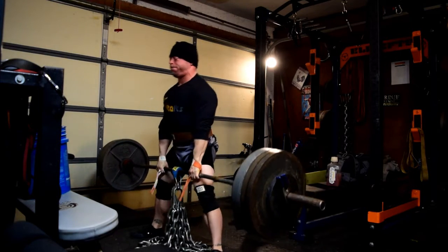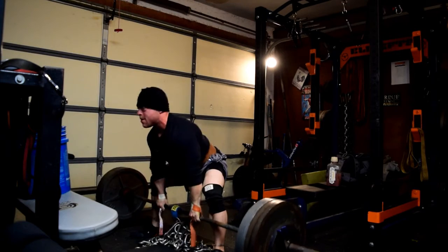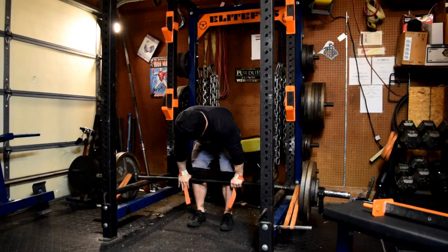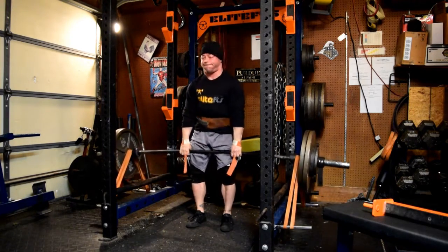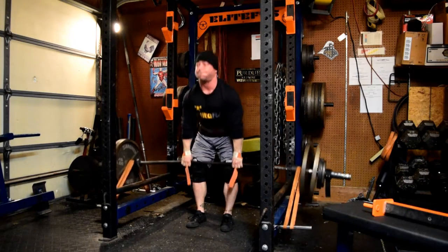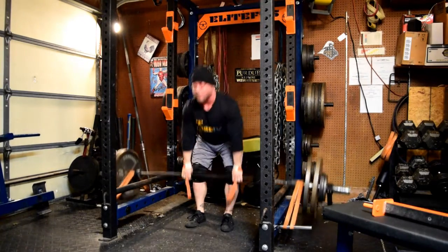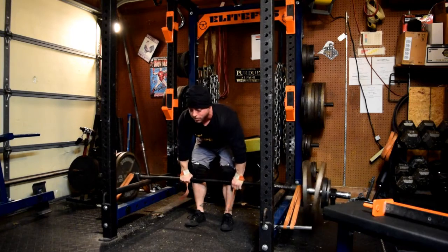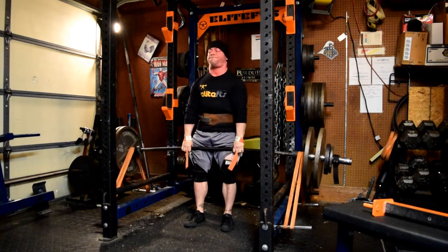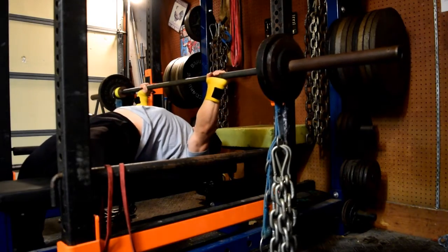Then I had some deadlifting since it was a maximal day — pulling off three mats and four chains, getting up to 445 for 5, which was an all-time PR. That looked pretty easy — I had some left in the tank but shut it down early. I also had some pin pulls against quad light bands, working up to a top set of 8, doing sets of 8 with the bar and bands starting from a quarter, plate, up through the top set. My hands were fried by the time I got to the last one. I felt a really good glute contraction out of this, and it addressed some weak points in my deadlifting. That's something my coach wanted me to work on — make sure I have good glute squeezes and contractions on lower body work.